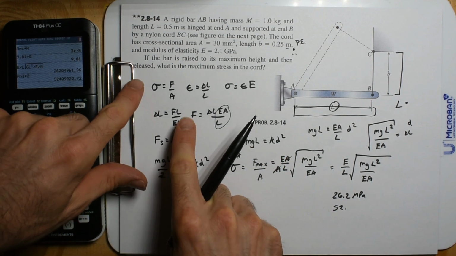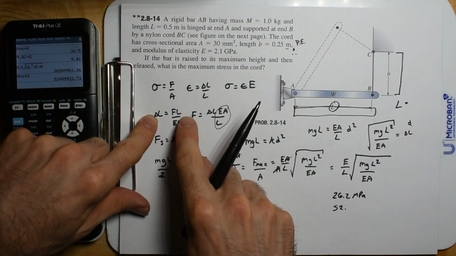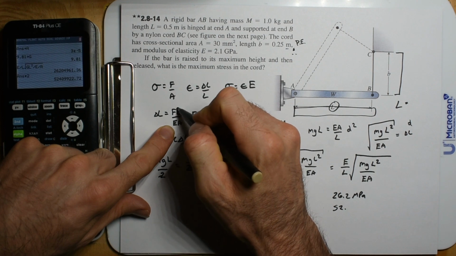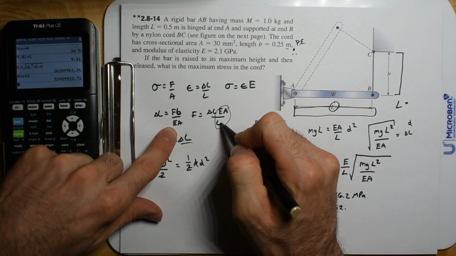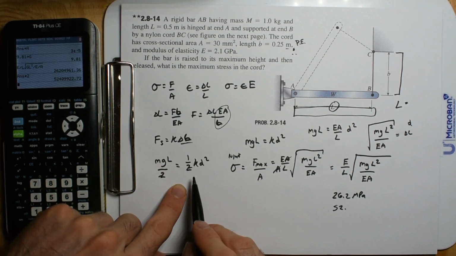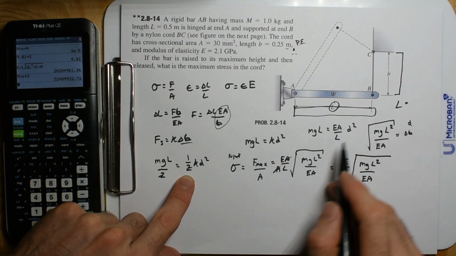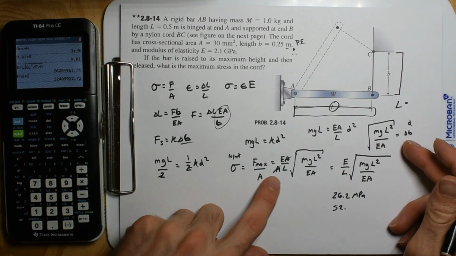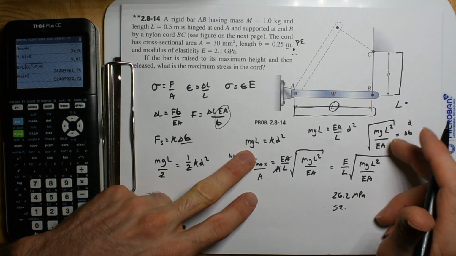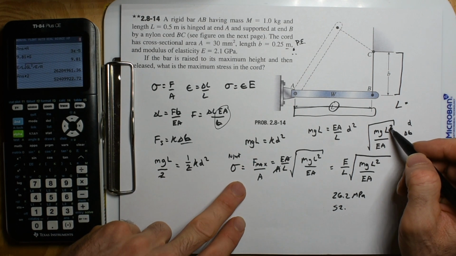So let's go back here. So change in length is FL over EA. This length is B, so I'm just going to do B right there. So now we have force in the spring is K times change in B. Cool. So now we find D, which is change in B, and then we throw it in. So this MGL, sure, this L, but you know how we combine these L squares? Hell no.